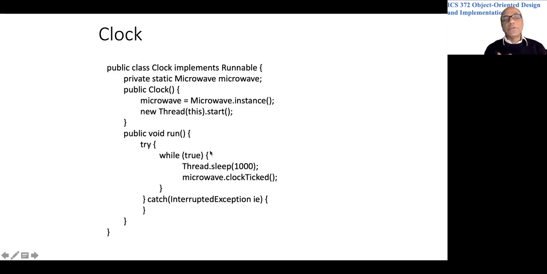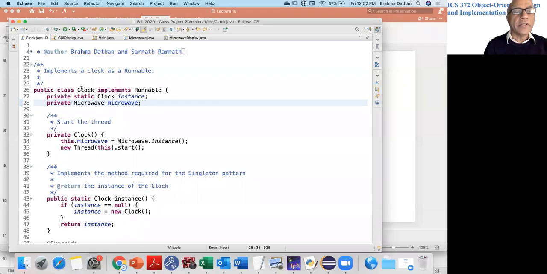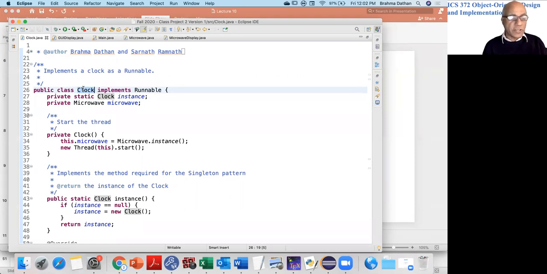Now it is time to start looking at the code. So instead of looking at the PowerPoint slides, I will show you the Eclipse code. Now, let's look at this class, clock. Some of you may know what a thread is, and others may be unfamiliar with this concept.